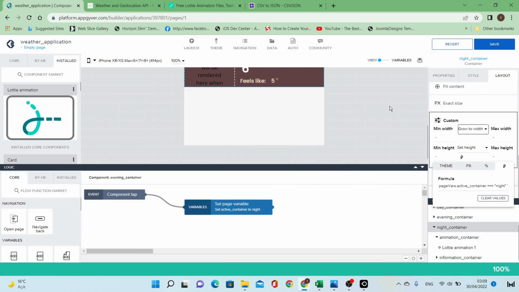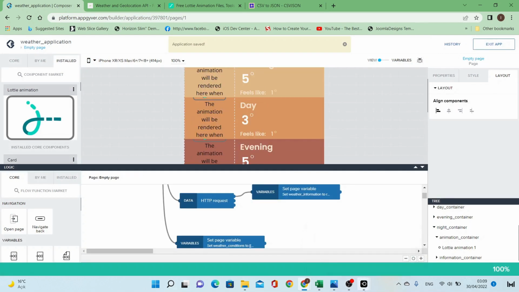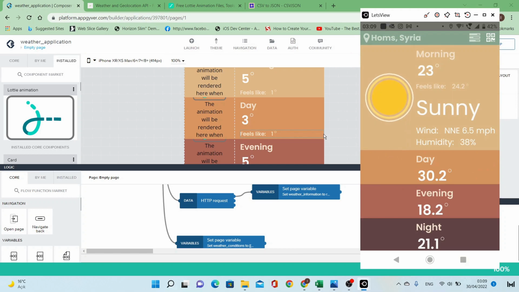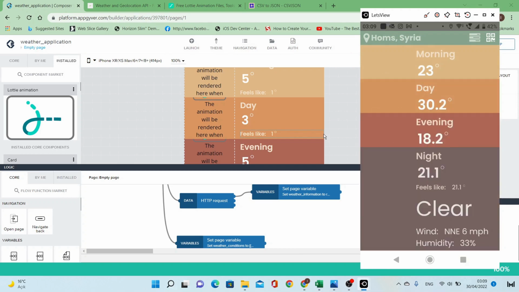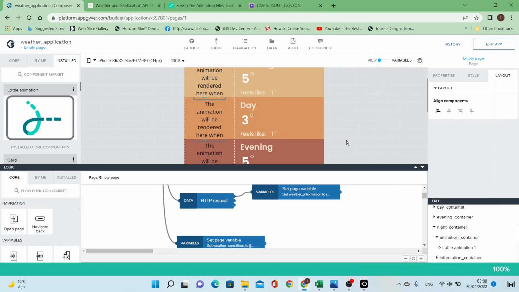Save. And let's test. All is working in a very nice way. It's really helpful.